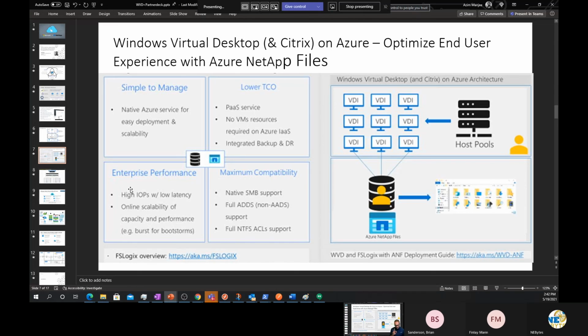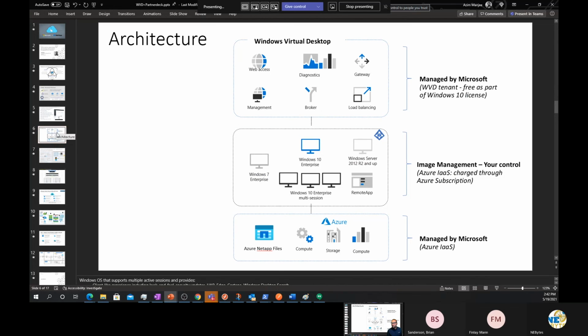Azure Files is probably the lower cost one, but also, in my opinion, maybe a little lower performance and a little bit harder to wire up and connect to your domain. Whereas Azure NetApp Files is really easy to stand up, very fast to perform, but it's a little bit pricier. I'm using Azure NetApp Files because I get free Azure from Microsoft because I work there. So if cost is no object, go with Azure NetApp Files. Absolutely.